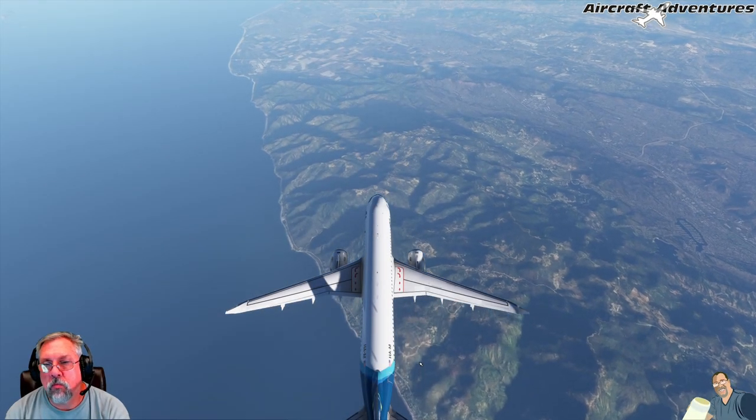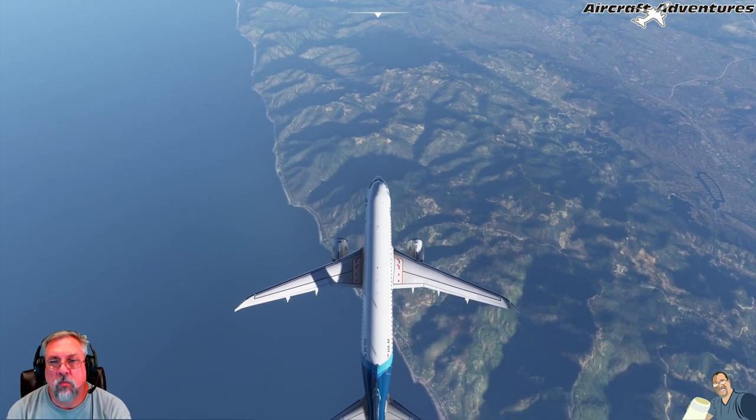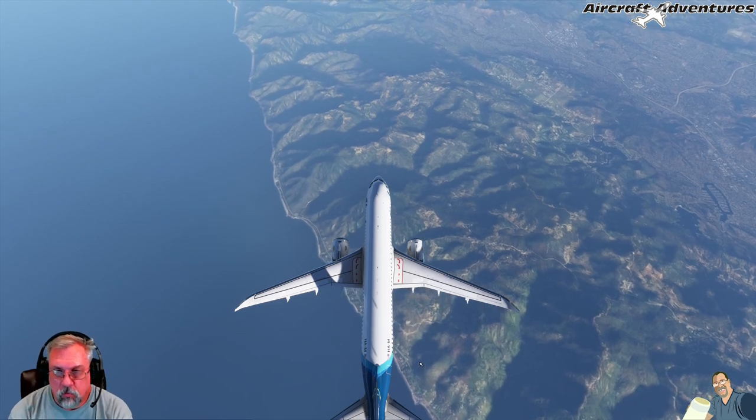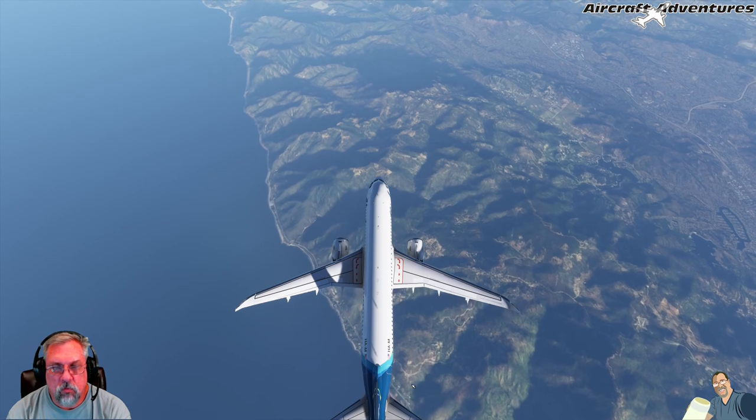Los Angeles Center, Alaska 1018 is climbing through flight level 320 for flight level 360. Alaska 1018, Los Angeles Center, continue to IKAYE as planned.